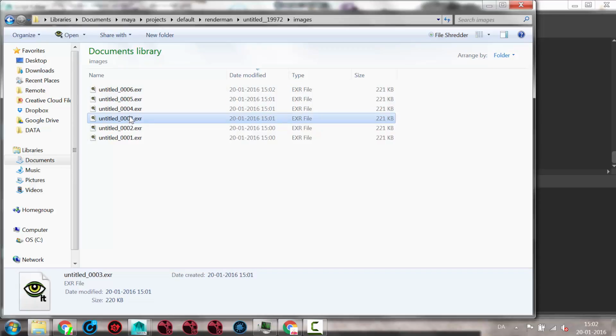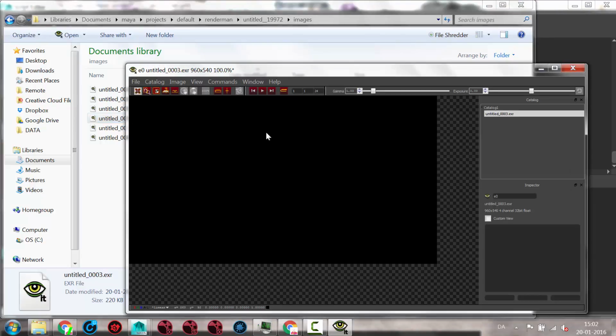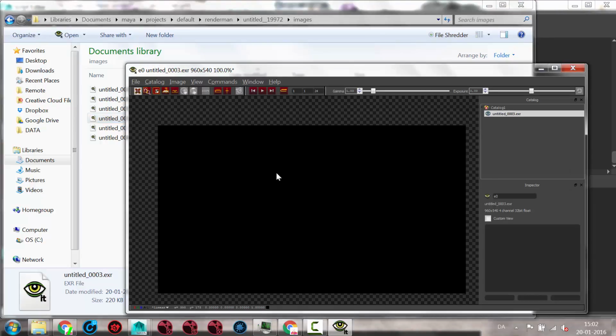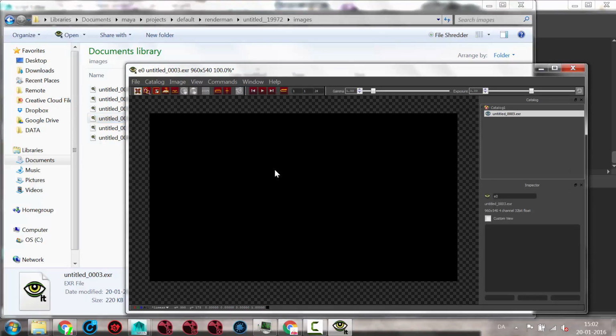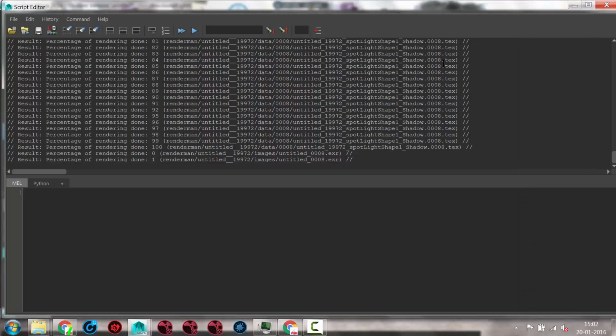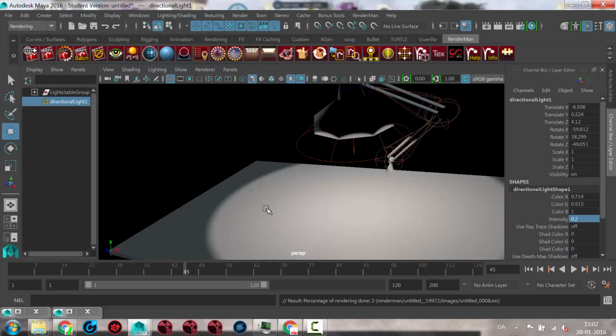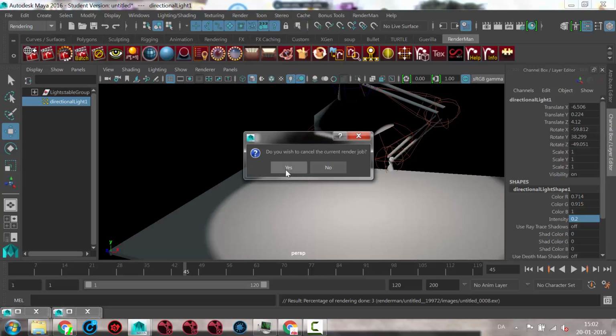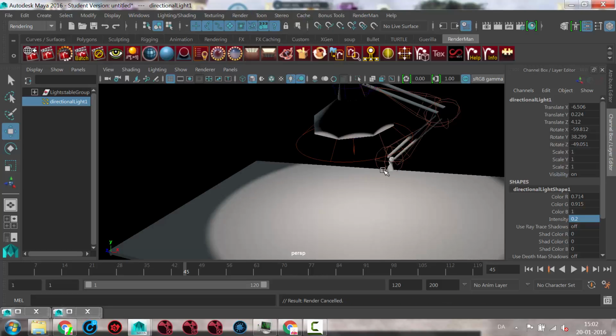And I'll just bring up a frame here. There we go. And as you can see, it's nice and black because I haven't used any RenderMan materials. So that's unfortunate, it's a weird little hiccup. Now what I can do is just cancel this render. So go Render, Cancel Batch Render, yes. There you go, it should be cancelled now.